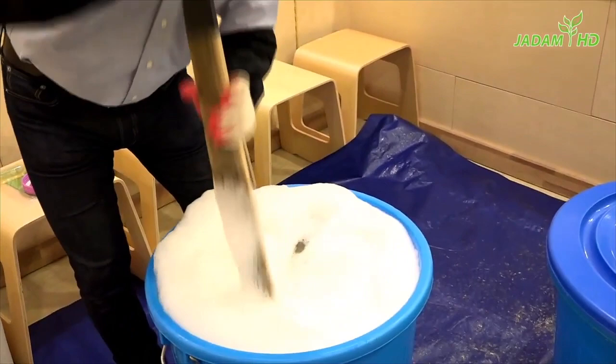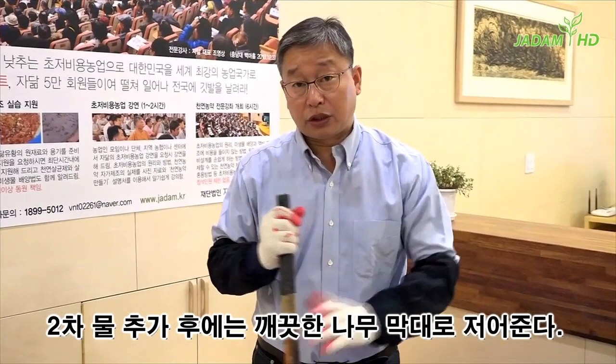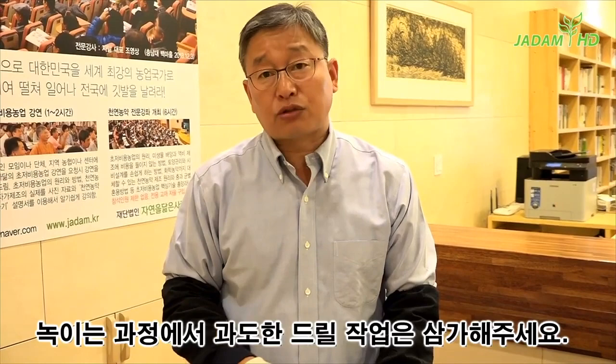And during the winter, the particles inside might sink due to temperature, so make sure to stir evenly towards the corners as well. Once this initial process is done, let it sit about 24 hours with stirring maybe once in an hour. By the end of the 24 hours, it will be completely melted.